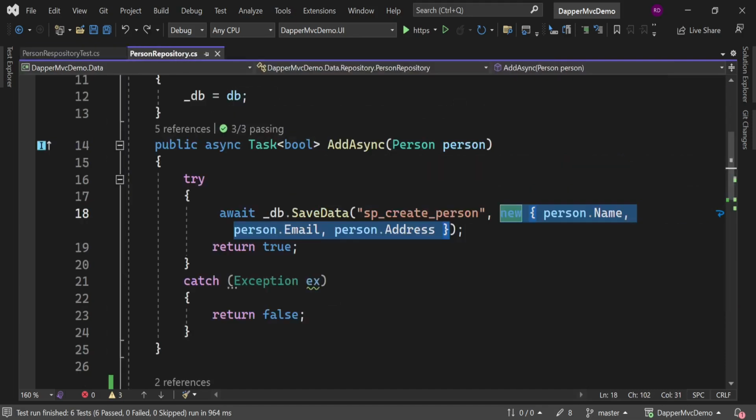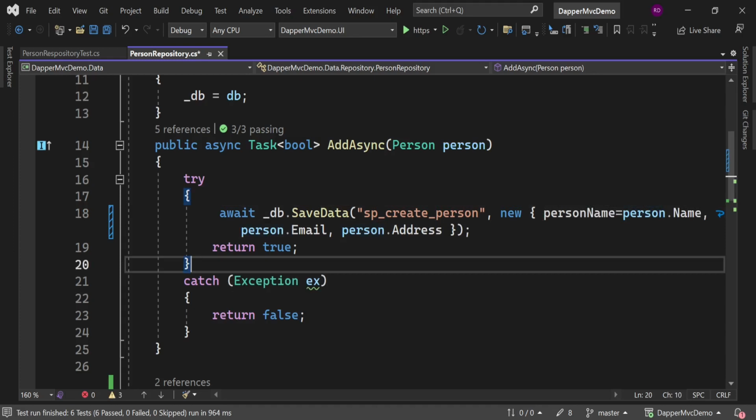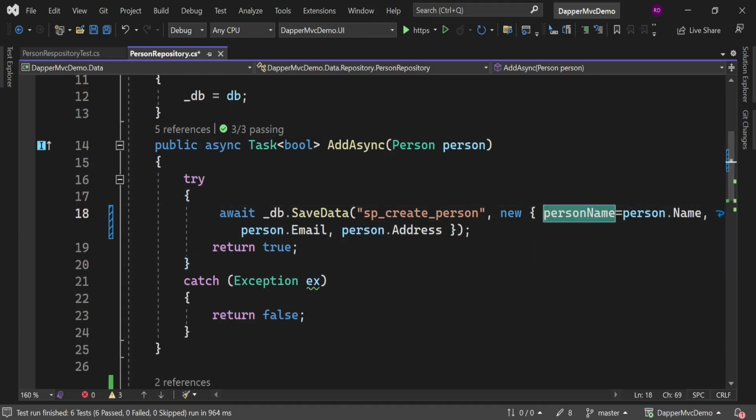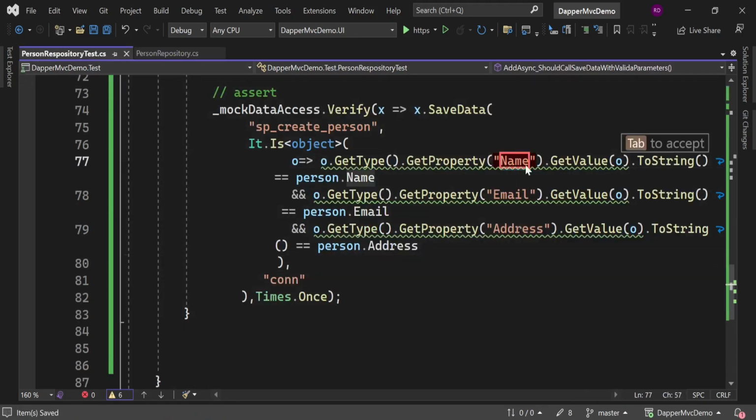So how can we fail this test? Let's say that we have changed a person name. Now we are passing an object which has the keys person name, email and address, and here we are checking that it has the keys name, email and address.